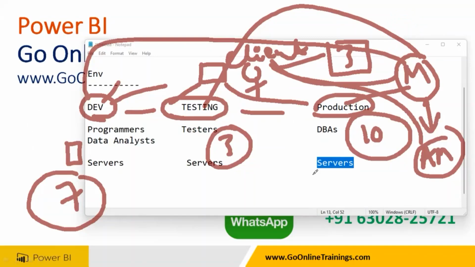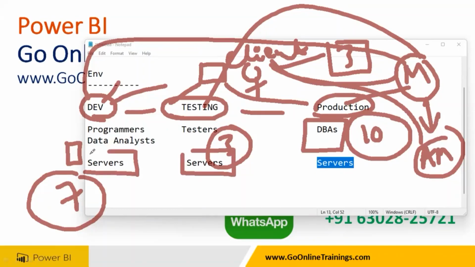movie shooting like that. So in IT, you have a development environment, a testing environment, and a production environment where the original data will be there. We always have a server, but our servers are dummy servers where we get some dummy data, because you never get original data. When you get the original data, this data will get leaked to the external world, right? So you have only dummy data.